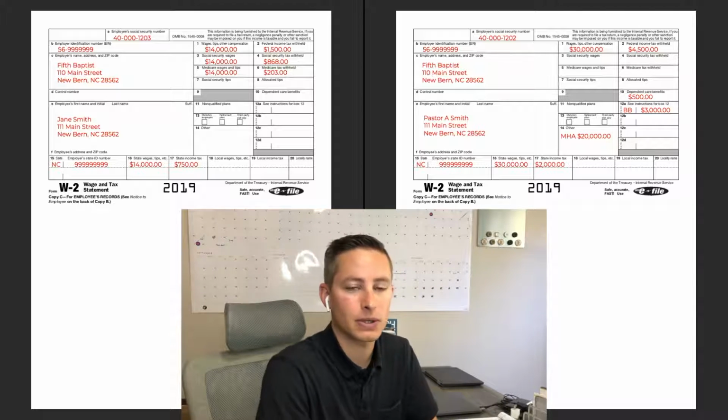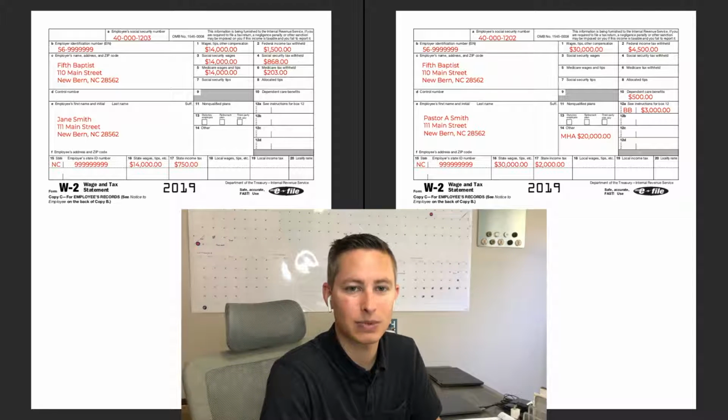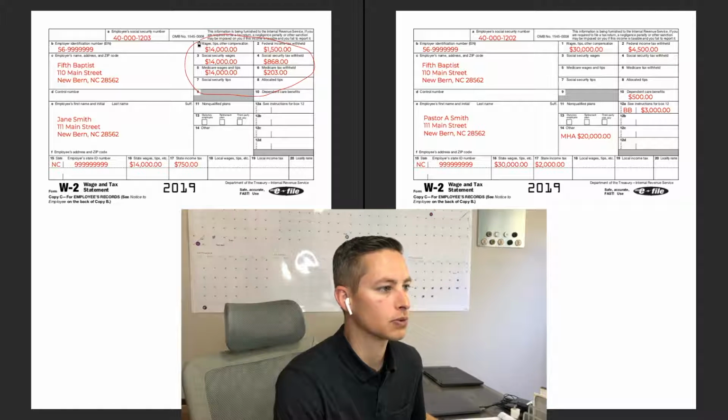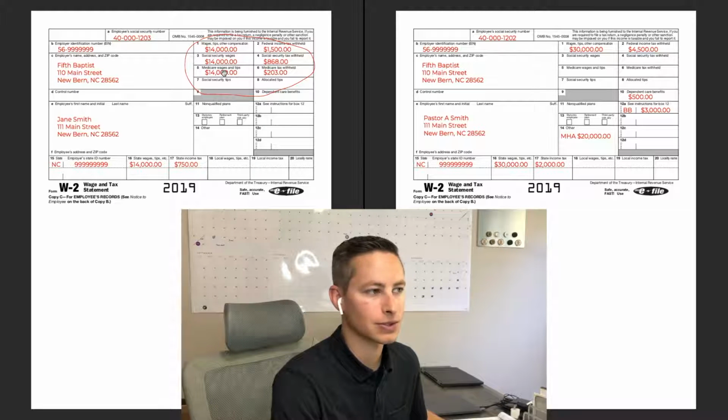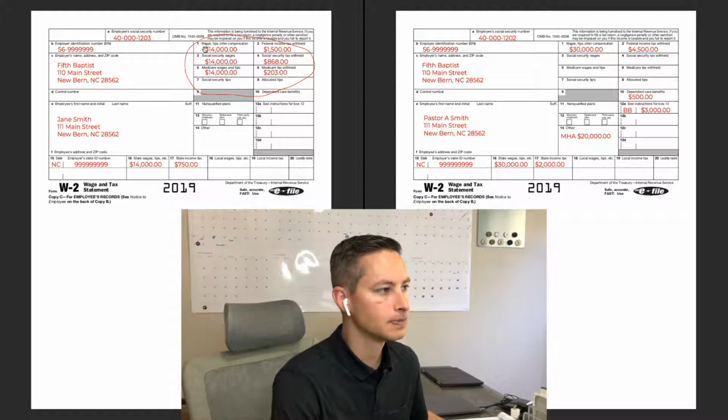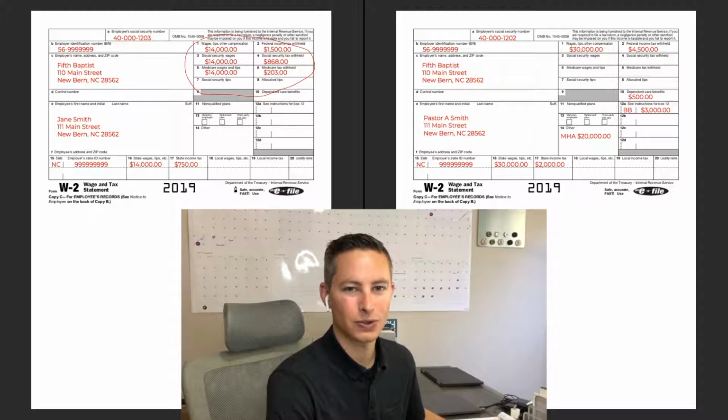So we have those pulled up because the first thing we're going to do is show you the difference between a pastor W-2 and a typical W-2. On a typical W-2, this is what you're familiar with seeing. Boxes 1 through 6 are all filled in. This is your wages and taxable income, your federal withholding, your Social Security and Medicare wages, as well as your Social Security and Medicare tax withheld. This is the state information down here, state wages, usually the same, very rarely different from your federal wages, and your state income tax withheld. This is your typical W-2, what you're used to seeing.